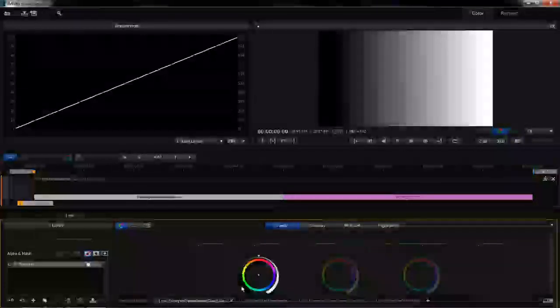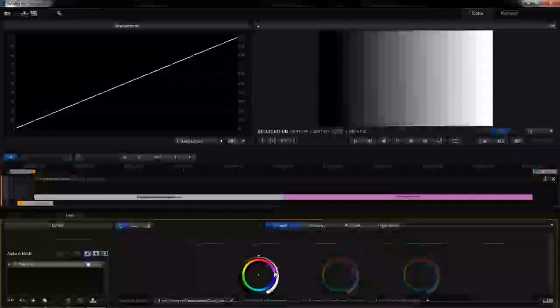We're going to work with these color wheels, but we're also going to work with sliders, and we access the sliders by clicking this button right there. Everything's kind of grayed out like it's not accessible, but it lights up when you hover over it like that. All right, we'll go back to the color wheels by clicking on that. I want to start off by working with tonality, the brightness, and the tonality controls are on the outer edge of these color wheels, those little gray and white curves there.